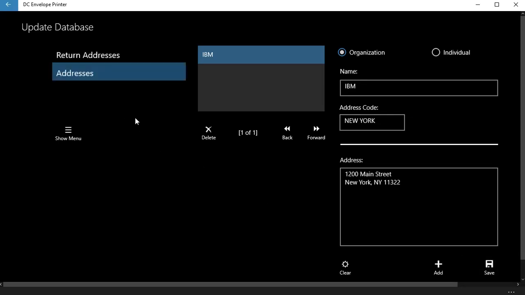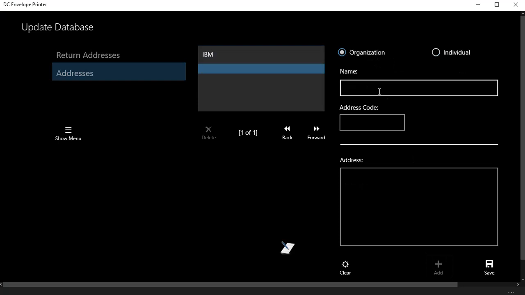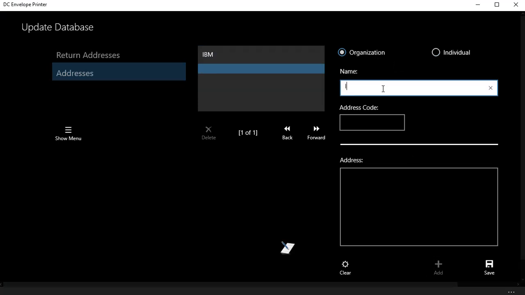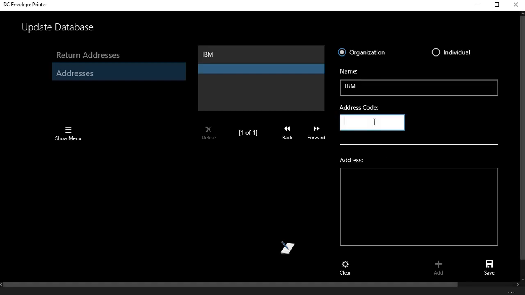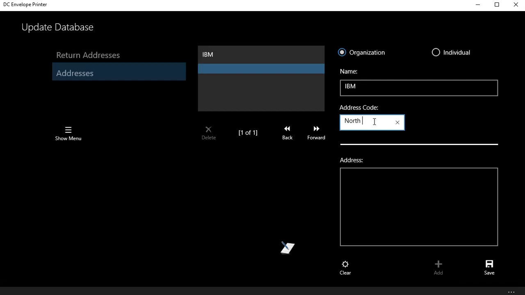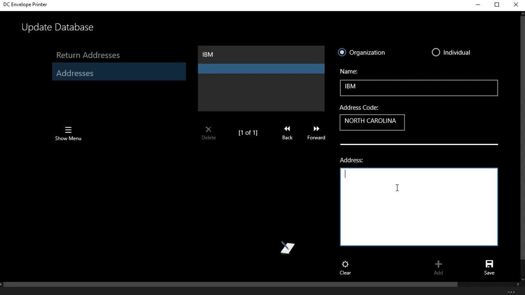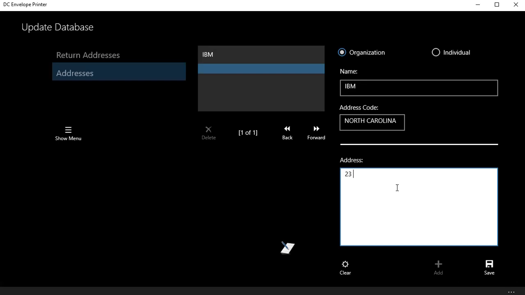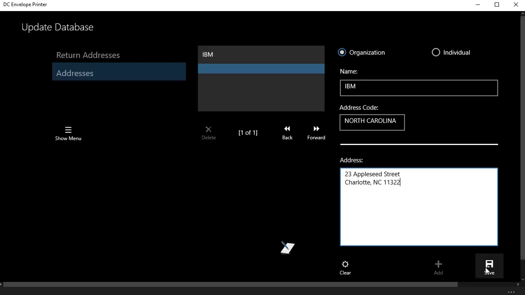And we can save it, and then if you want to create another address for IBM, you can do the same.